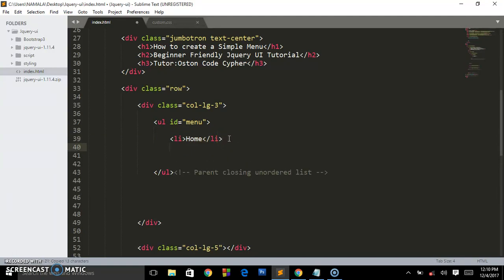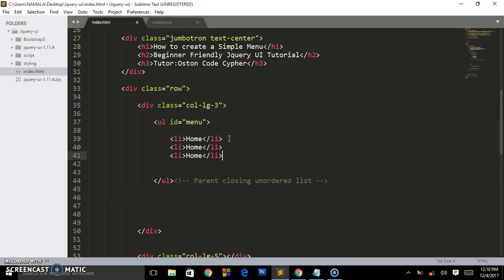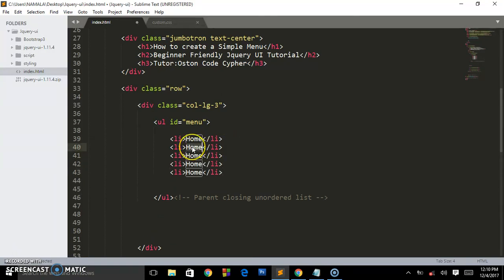This one is going to be services, contact, channels, countries. So this one is going to be services. This one is going to be channels. The last one is going to be countries.